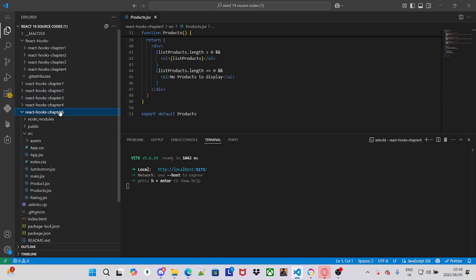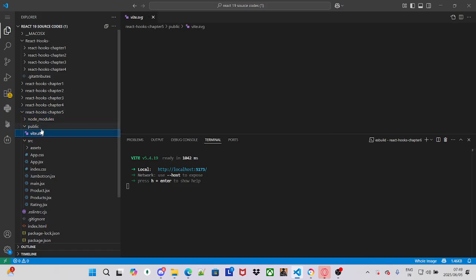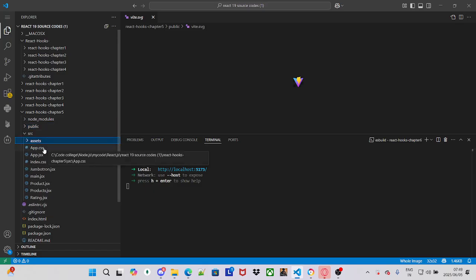So we installed our npm i, which brings in our node modules with all the different dependencies. We have Vite, which is the main server that we're working with for our React hooks. And we have our public folder, which only has a picture of Vite, and our src, which has our assets, our app.css, which is the style, and the app.jsx.